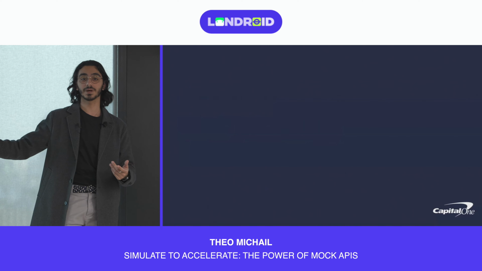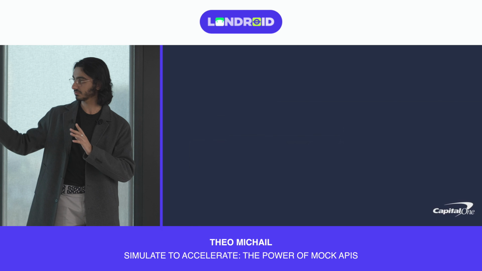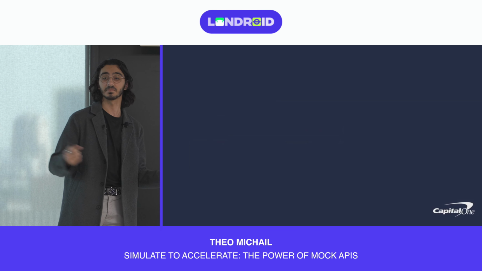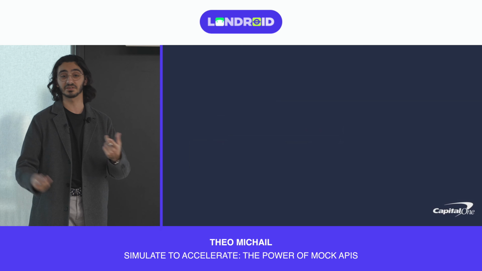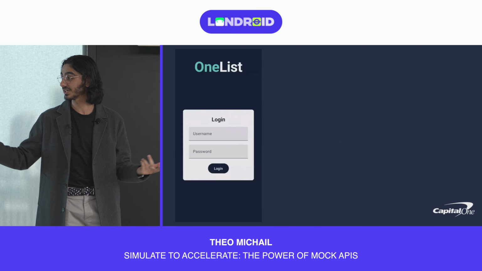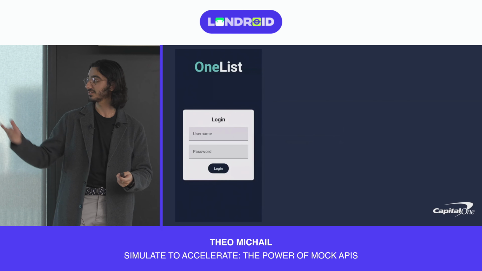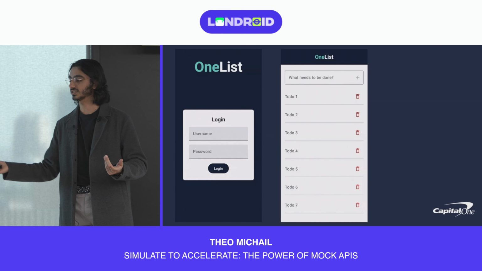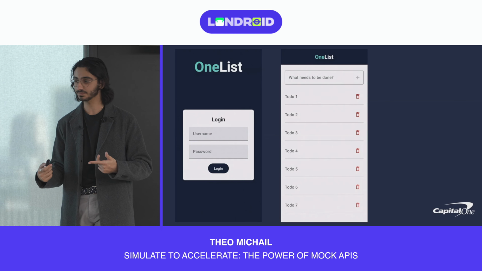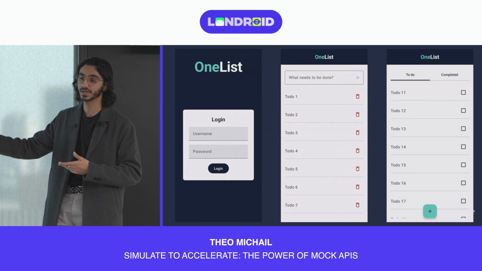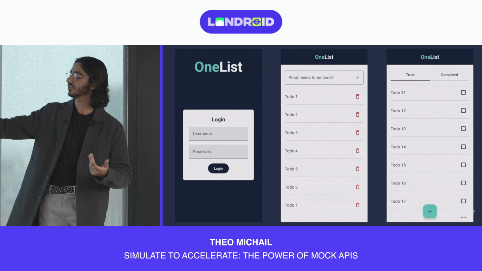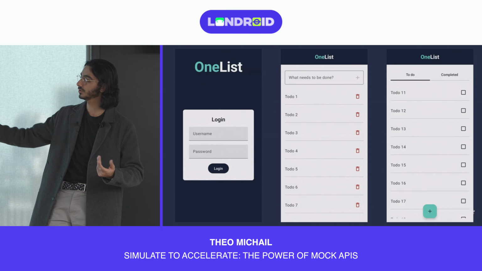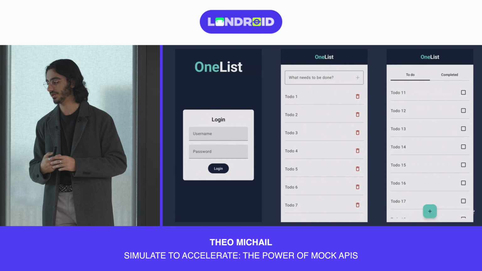So before we go into actually the different approaches that we can use, I'll just give a bit of background information that we need. We've set up a to-do list app for this. It's a really simple to-do list app. It does one thing, keep track of your to-dos. So we've called it One List. And then One List just consists of our login screen and a to-do list screen. And as part of this, we'll be running a bit of an A/B test. So we have a new updated UI that we want to see how that works with users. You have a little floating action button, and then you have some separation between your items still to do and what you've already done. And that's pretty much it.